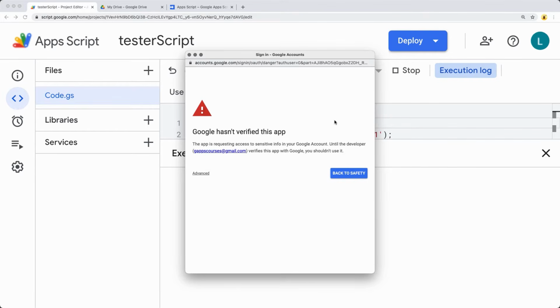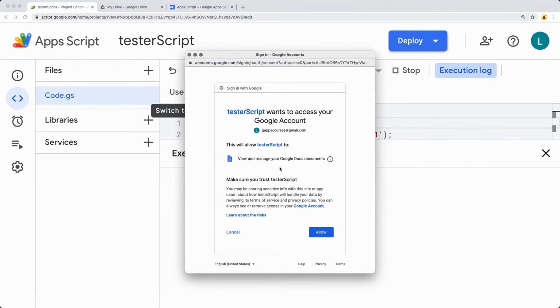So if you do want to run the script, then you have to go through the advanced, and here it's going to give us some more details about what permissions we're accepting. Continue only if you understand the risks and trust the developer. Because I am the developer of this app, I'm pretty good with this, and go to the test script. This corresponds to the name of the script. So we've got the tester script, and that's also the name that we were using. Let's select that. Now it's going to tell us what permissions the script is asking for, and it's going to run as this user account.